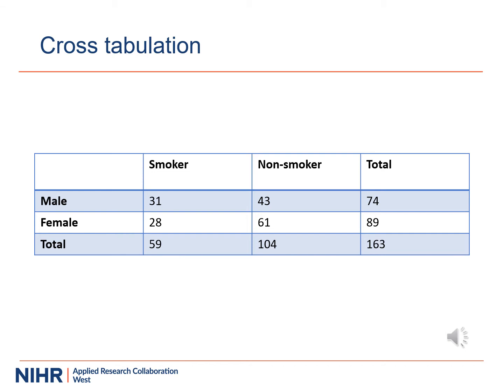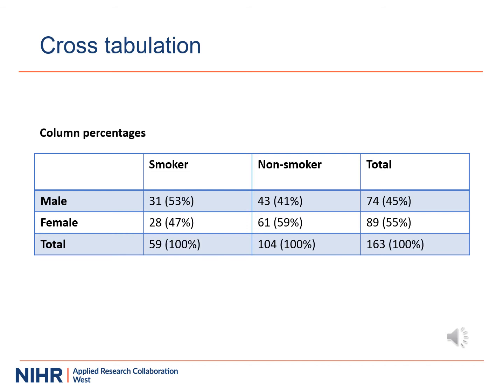Cross-tabulation is for when we want to see the relationship between two categorical variables. This table shows the same data we just saw on gender, but this time subdivided by each person's smoking status. Here's the same data again, with percentages added too. It's much easier to interpret and make sense of the data when we see the percentage in each category too. We can usually choose if we want to display the column percentages or row percentages, and this tends to depend on what you think is the most important information to convey.